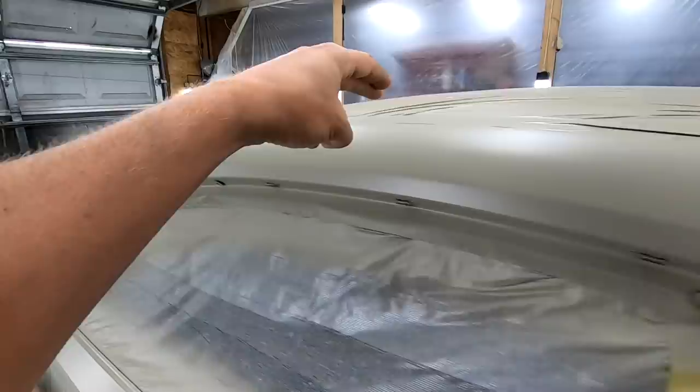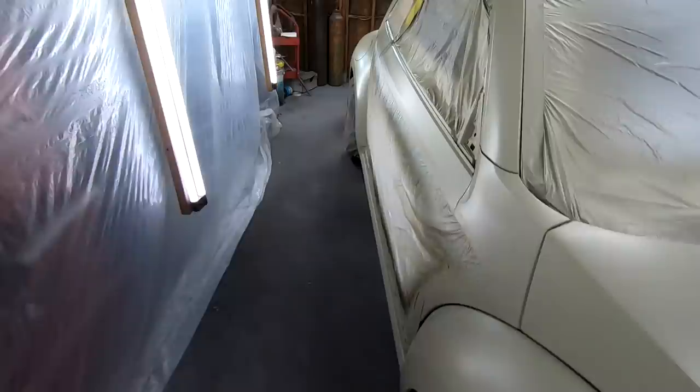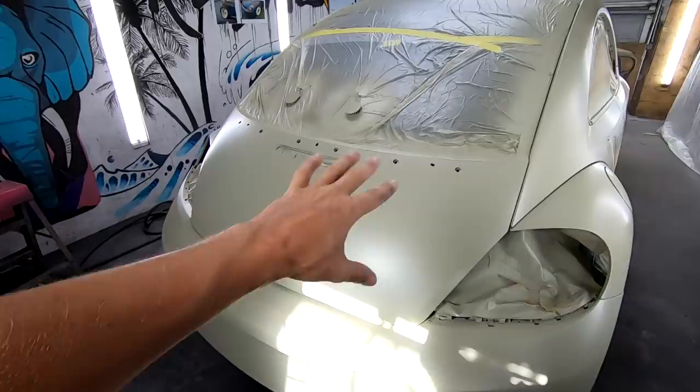So up on top of these fenders, on the hood, on this front bumper right here, it'll definitely be hitting it a lot. So that's all gonna be a little bit lighter. This fender over here, on this door panel right here. The rear end, really just the rear bumper is gonna be hit because the spoiler is kind of hanging over, so not a lot of sun's gonna hit that. So this is probably gonna stay pretty normal, but all this is definitely gonna get faded.